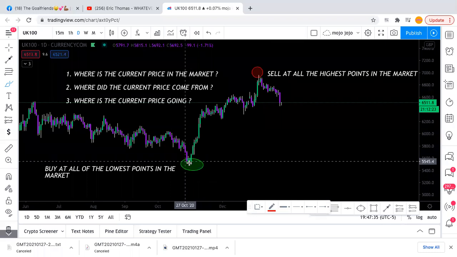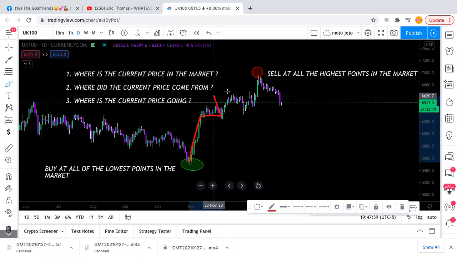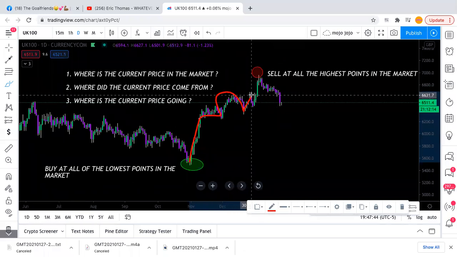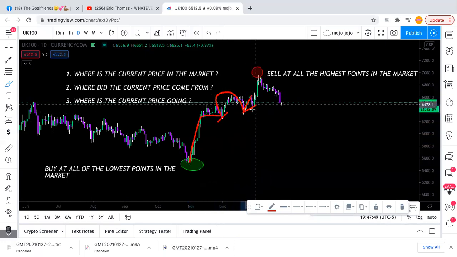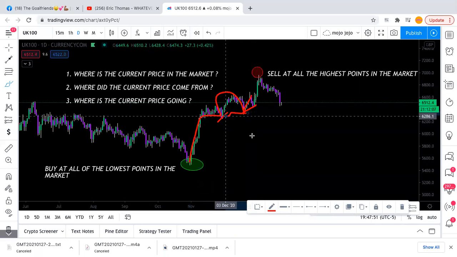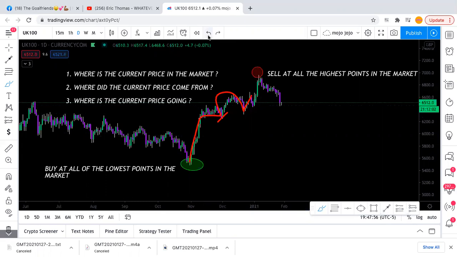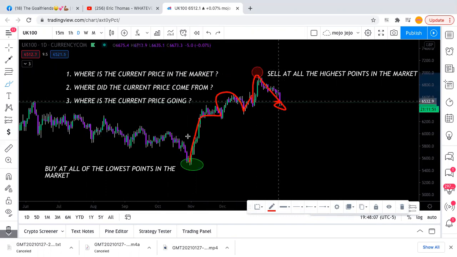So listen, market moves like this. The price goes up, the price pulls back. The price goes up a little higher, the price pulls back. Okay, mind you, this low and this low is higher than this low. This low right here is higher than that one. So this is how you have the buyer structure. It goes high, higher low, higher high, higher low, higher high, higher low.